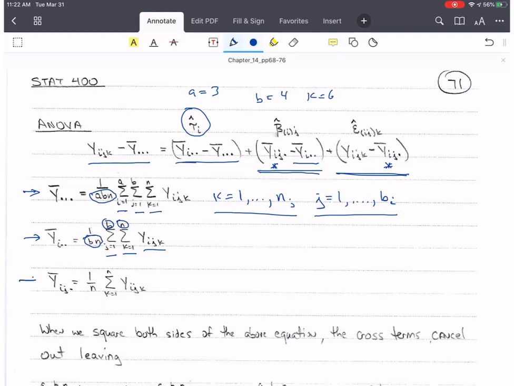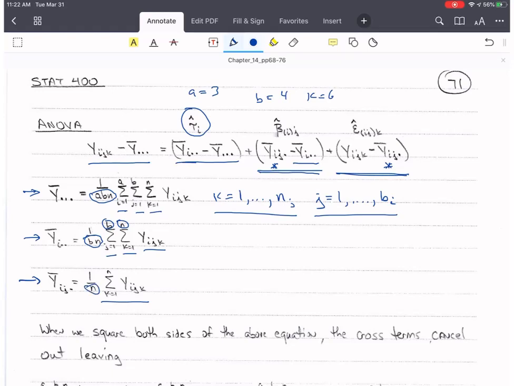And finally, we have the yij dot bar. So we're only summing over the k. We'll have 1 over n, and within a fixed i and a fixed j, we add all the k observations and divide by n. So there will be n observations in that nested portion. For us, that would be the number of leaves within an individual tree. So we would add up the nitrogen content of those 6 leaves and divide by 6, n equals 6.